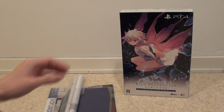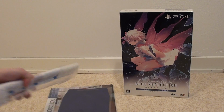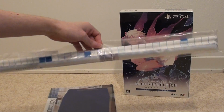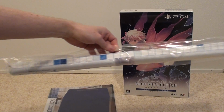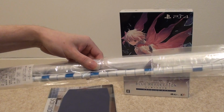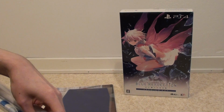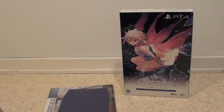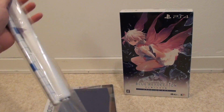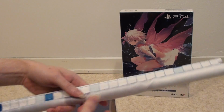But because I originally meant to get just the premium box, I decided to go with the cheaper one of the Ebten exclusive editions. The most common item on this Famitsu DX Pack is this cloth tapestry, and so far I have seen a couple of different sizes of these. This one is the more common and also the larger one.